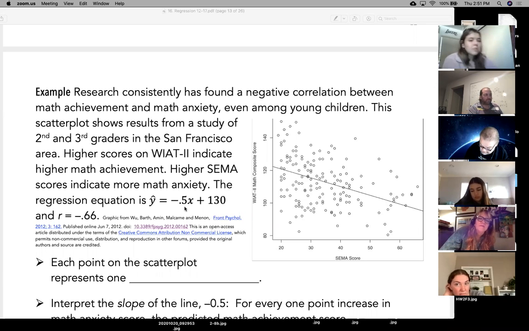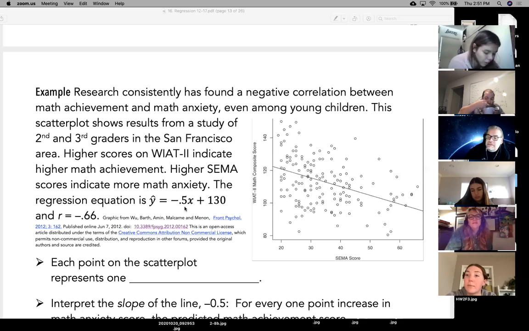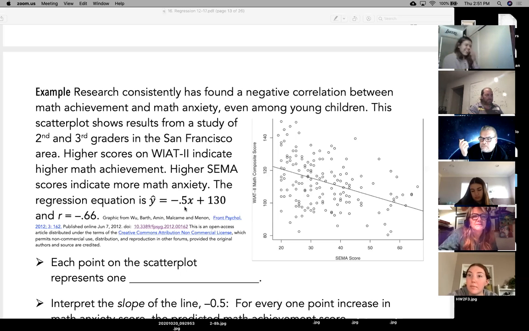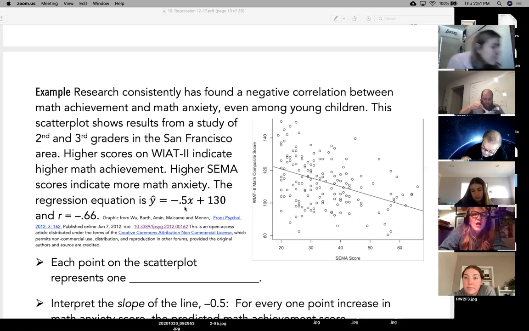Going down. No, more specifically. Oh, the scores are going down with the more anxiety. So give me a very specific quantitative correlation. Well, the quantitative correlation of this problem.